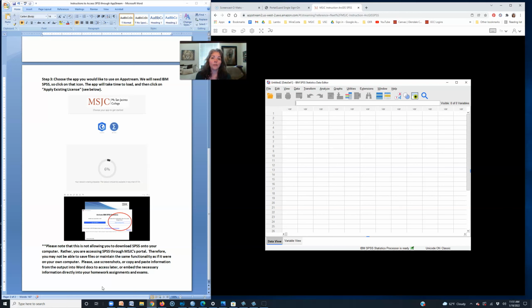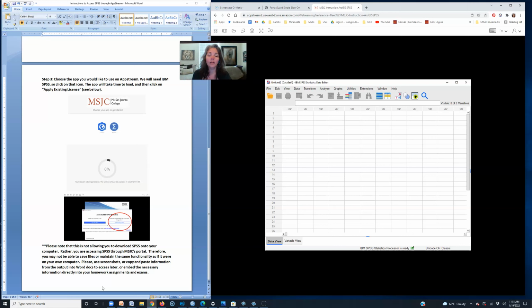And when you're ready to use SPSS, because it's not on your computer and it's more difficult to save and retrieve files later, or it may not be as reliable to do that, then I think it's important that you're budgeting your time. So when you're ready to use SPSS, make sure you have enough time to finish an assignment through completion. You don't want to start in the middle and then lose it and not be able to access it, and then you have to start all over from the beginning again. So those are just my little pieces of advice for you.